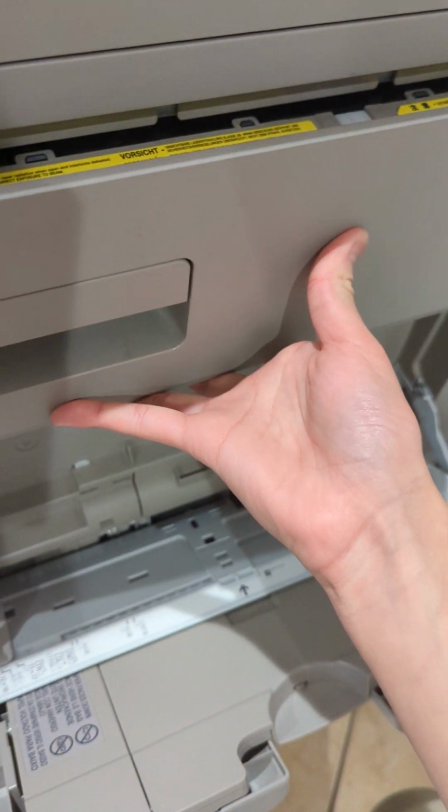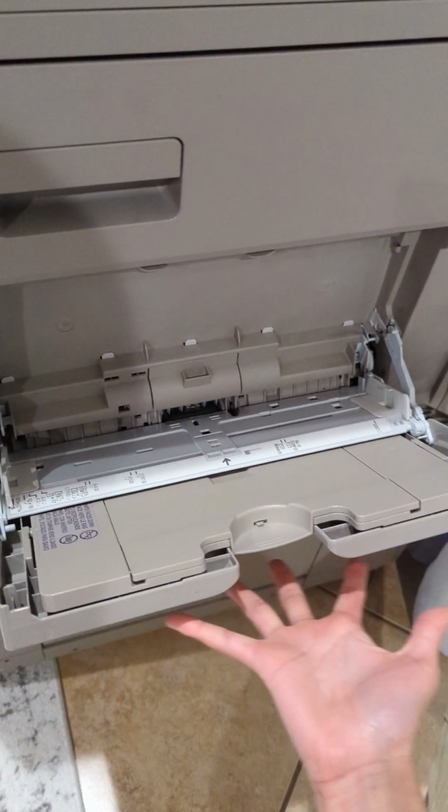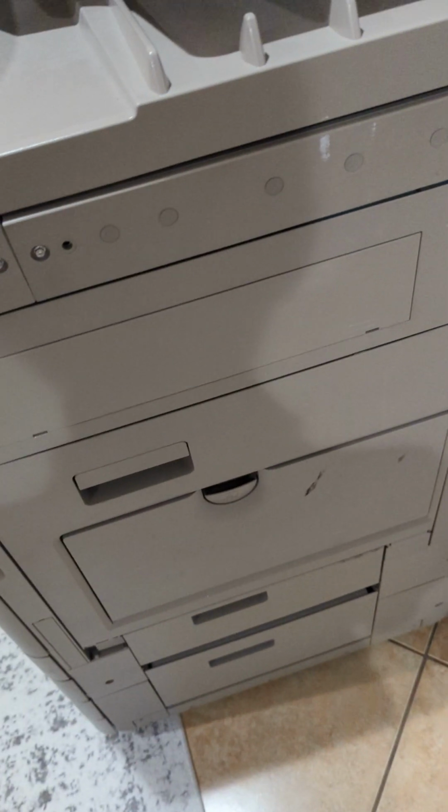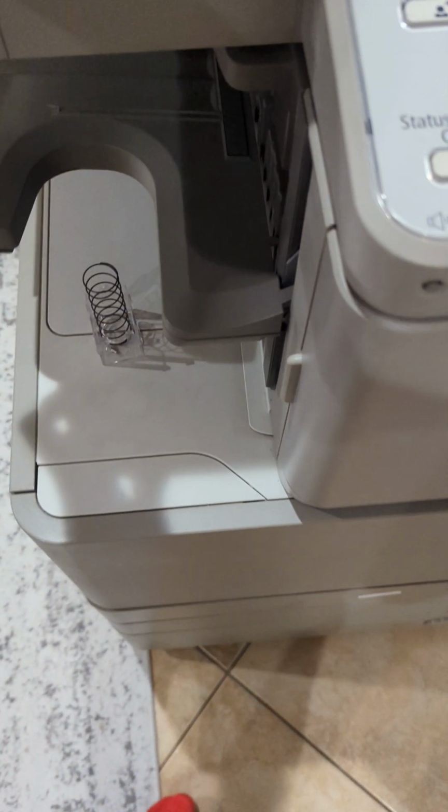Once you're finished, you can close the side door. Your bypass door might come out as well, so you can also close that. When you're done, you can turn the printer around again, and then you can slide it right back into the area. Make sure to be careful though, because this is a heavy machine. It weighs around 200-300 pounds.